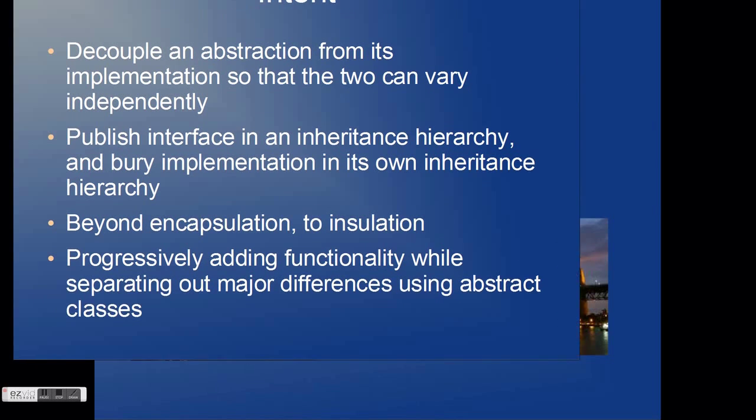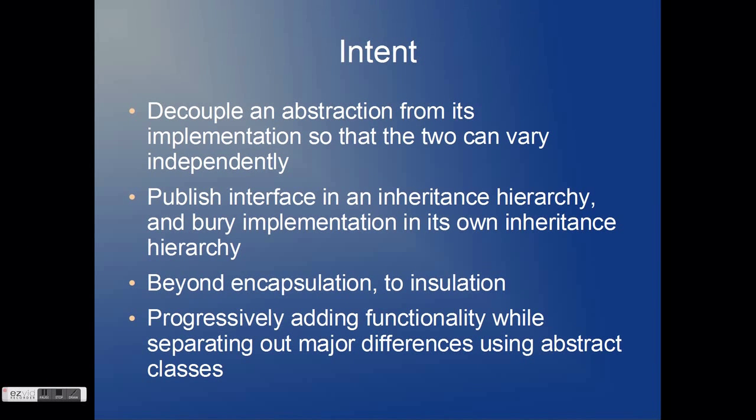To start things out, we're going to go over the intent of the bridge pattern. Basically, it's trying to decouple an abstraction from its implementation so that the two can vary independently. It also wants to publish an interface in an inheritance hierarchy and bury the implementation in its own inheritance hierarchy. Also, go beyond encapsulation to insulation. And the bridge pattern wants to progressively add functionality while separating out major differences using abstract classes.